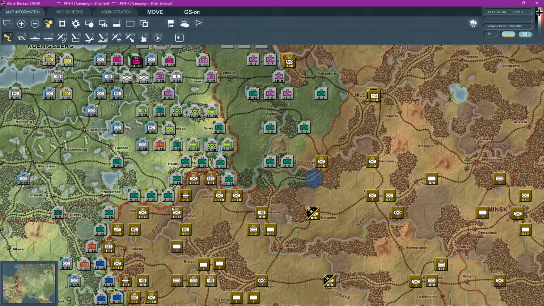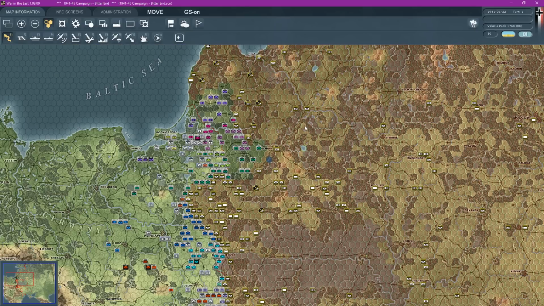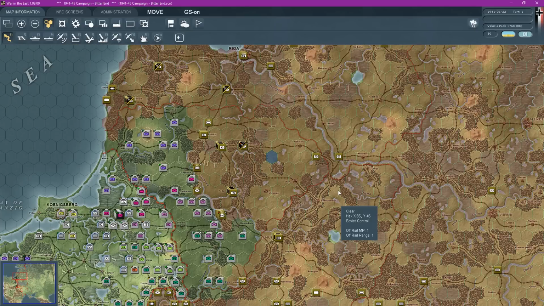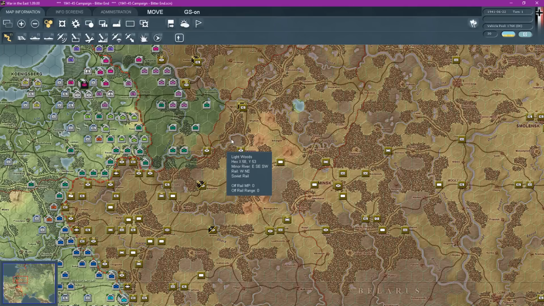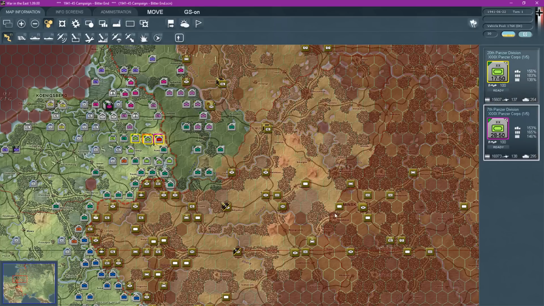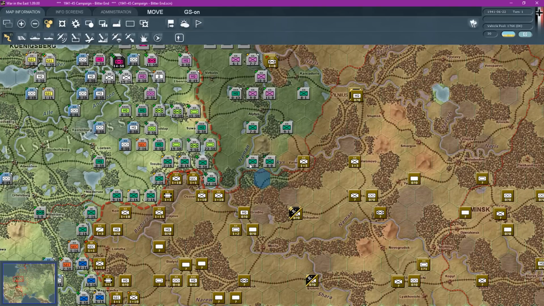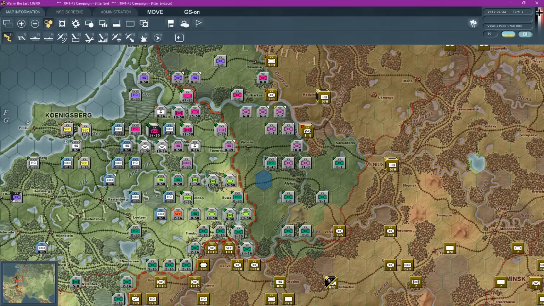Now things get a little bit more difficult due to this over here. But the thing is looking fairly good. We're not quite halfway through Livonia, but we are getting close to that. I'd like to be able to reach Minsk. We'd be able to reach the outskirts at the moment. That's not quite good enough. I don't know, we might be able to fuel these guys and get them there.